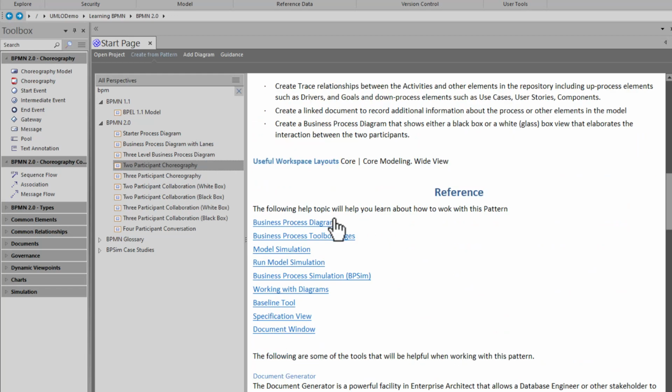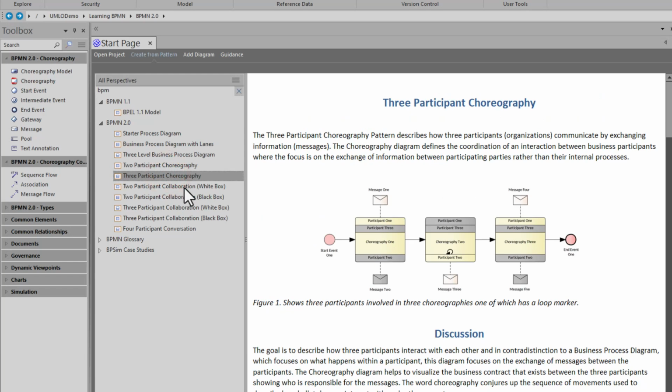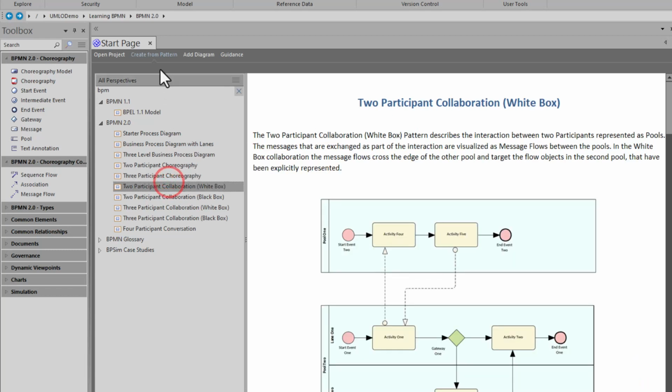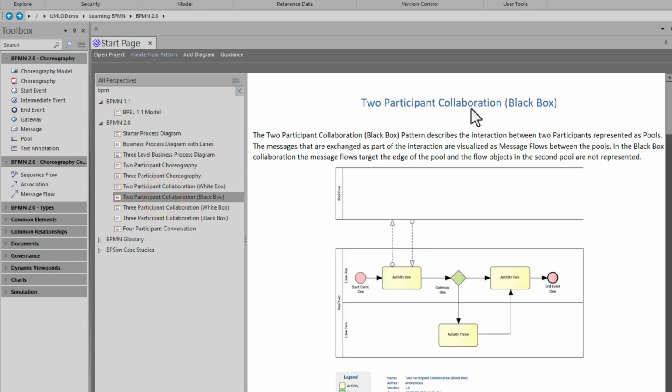Now, granted, yes, their reference links, their help center might be a little bit complicated. A lot of people have been complaining about that, but I try to help you along, get you to the right areas. So we're focused right now on BPMN, and I'm just going to be talking about BPMN here, learning. But these wizards, these patterns that they give you to actually start, like let's look at a black box collaboration diagram. So we've talked about pools and lanes, right?